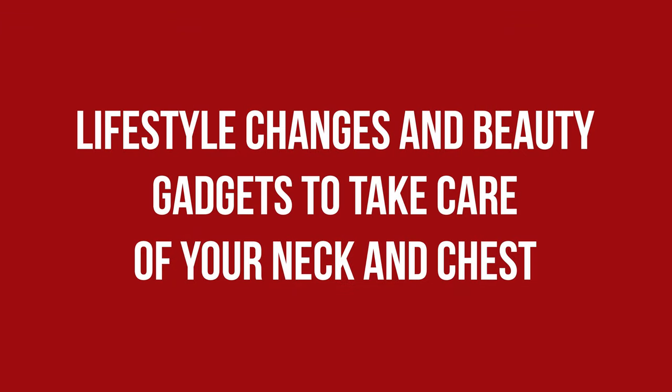Other than that, don't bother. Whatever improves the skin on your face will obviously also improve the skin on the rest of your body, so a balanced diet, not smoking and enough sleep will be beneficial — but another thing that matters is your posture. I bet you have heard of tech neck, when the horizontal lines appear early due to constantly looking down on your phone. You know how to avoid that.